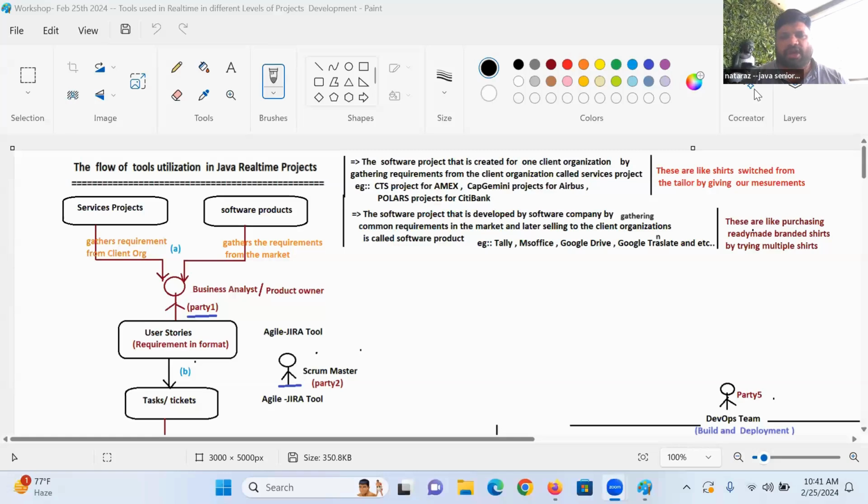Don't use the chat box to ask queries which are not relevant to the current topic. Such questions I will take at the end of the session. Use the chat box to respond to my queries and to ask only current topic related queries. If you ask irrelevant queries, I will ignore them. If you repeat a question, again, I will ignore it. I will take such queries only at the end of the session.